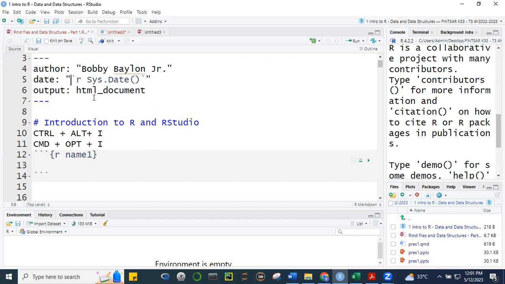Alright, so anong pangalan nitong portion na to? This portion is called your YAML. Y-A-M-L. Okay, let me write that. YAML, okay, in case you haven't heard of that. And sabi nila, it's yet another. I'm not sure if this is really the meaning. I've been trying to look for it. Pero ito nakikita ko meaning eh. YAML, yet another markup language. Kasi ito ginagamit to class for formatting and printing purposes. Itong YAML na to.